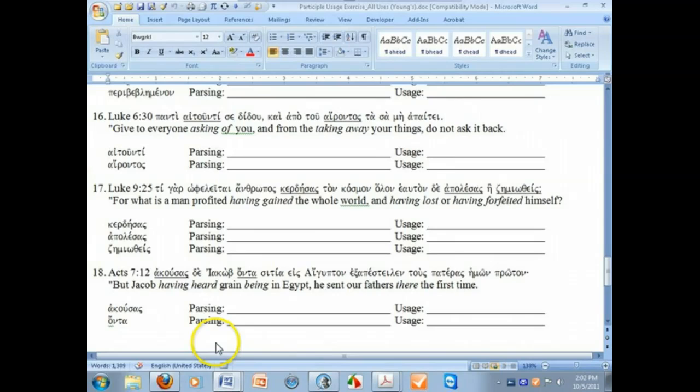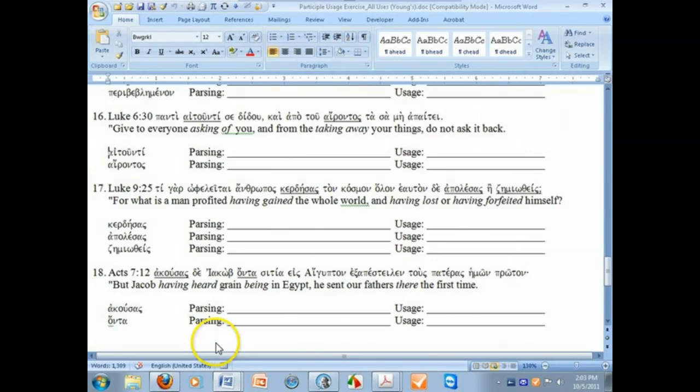So if I parse the participle, it's aorist active masculine singular nominative. The bullets under the parsing, none of them apply. Find the participle's referent. The referent is Jacob. It does not agree in determination because Jacob is definite. Therefore, this is a predicate position participle. It's not periphrastic, complementary, nor is it indirect discourse. It can't be a predicate adjective, nor can it be a predicate modifier. So it's adverbial. As an adverbial participle, I would say it is cause, grounds: because he heard, he sent.